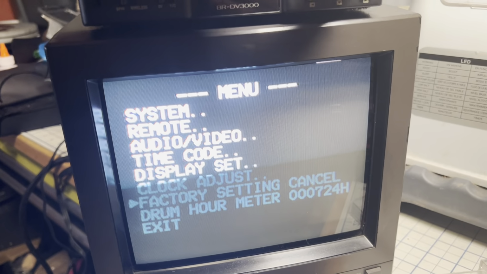I go up to factory, and I hit a right arrow on that one to change it, and then it starts flashing. And with that flashing, I can actually go with the up arrow to execute or go back to cancel. And when it has execute labeled, I can actually hit the set button, and when hitting the set button, that will implement your reset.